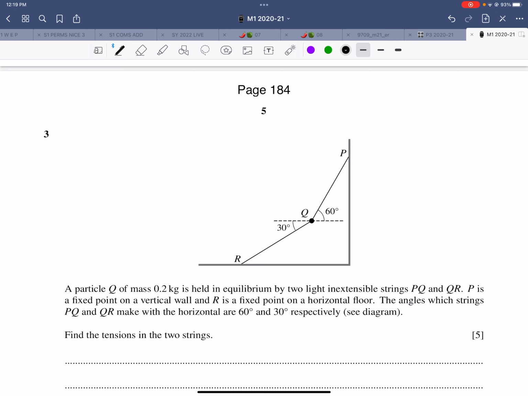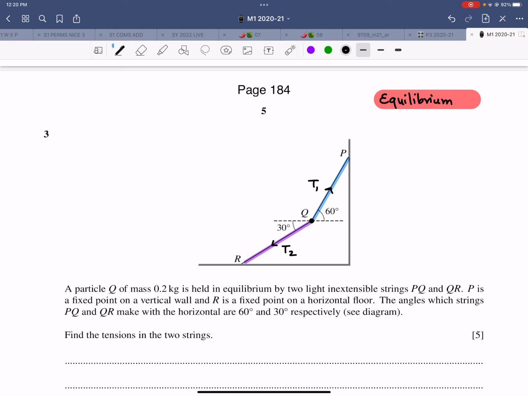So now this is a question about equilibrium of forces. So this is an equilibrium question. There are 2 strings, so 2 different tensions. So first of all, let me label this tension like this and the other tension like this. First of all, there is a tension like this. Let me call this T1. There is a tension like this, that is called T2.